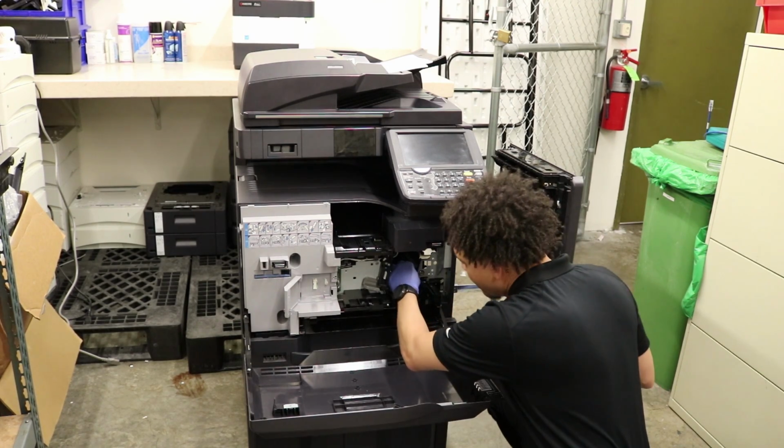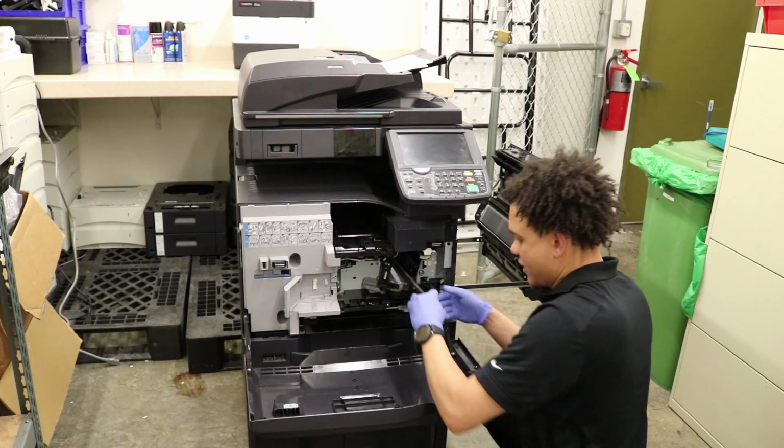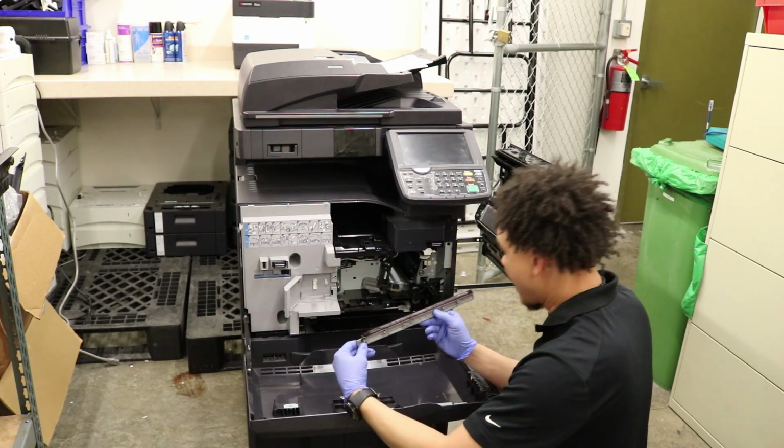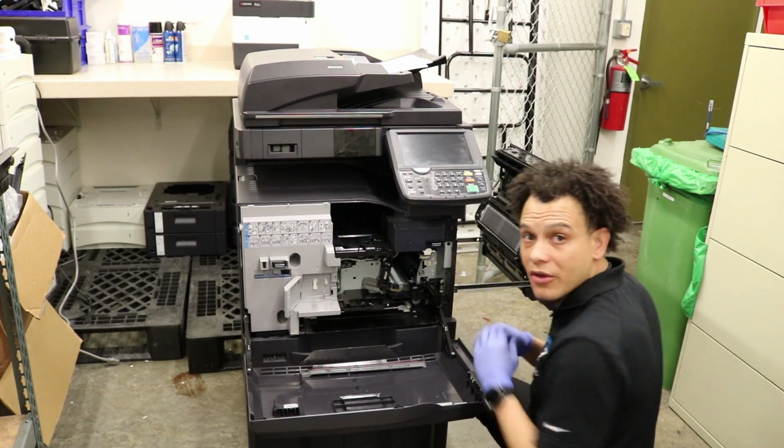You also want to remove this here, which this one is filthy. We're going to vacuum that and vacuum all on the inside there, and then we'll install the units.